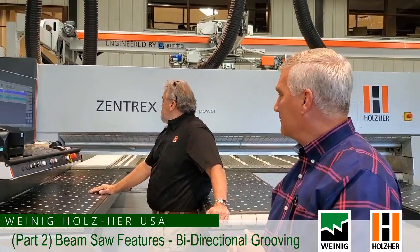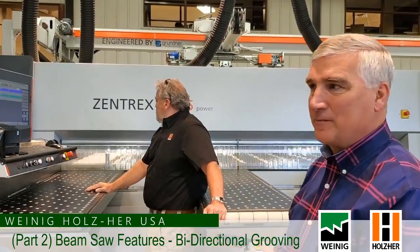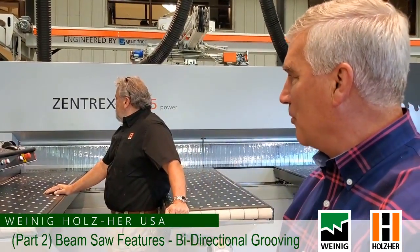Pulls the part back. Side alignment comes down, holds the part tight to the fence. And now it's going to come forward. We're going to make that trim cut that Gary talked about. We want to get rid of that factory edge on the front. We'll get rid of that, take that out, throw it away. And then, well, again, you can't see it. You can hear the saw.